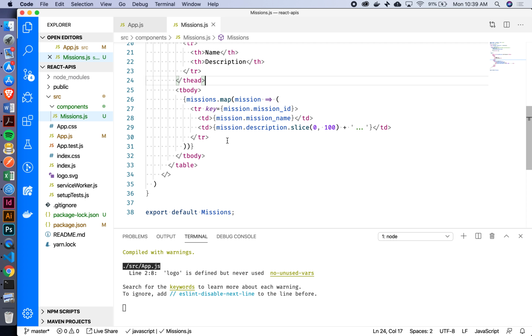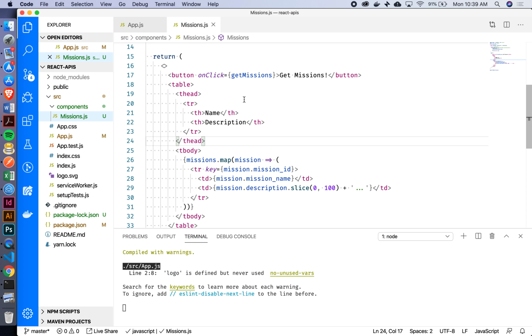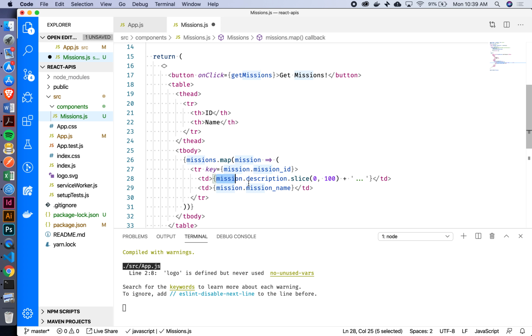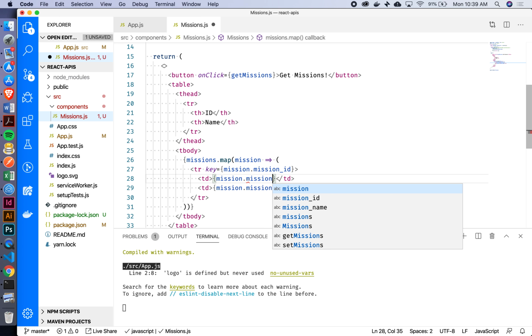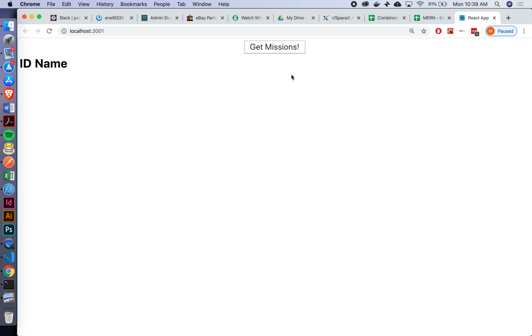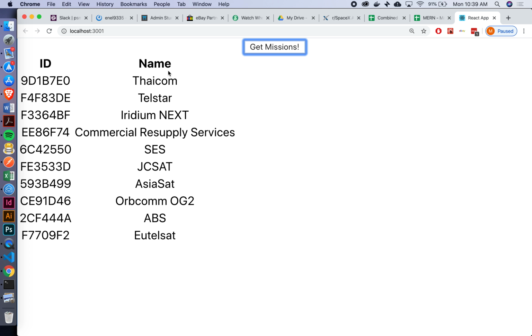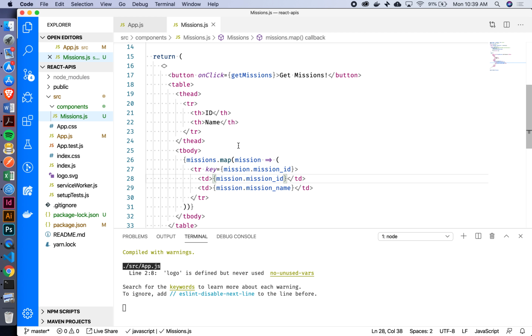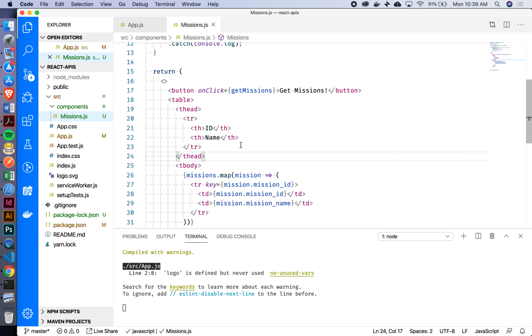Maybe we should just get rid of description altogether and just do an ID. You guys want to do that instead? I think it'll make our table look way better. In fact, let's just switch the order here. And then let's do this. Mission ID. Dot mission ID. Ah, that's a little better. Okay, cool. Yeah, not so interesting, but that's okay.